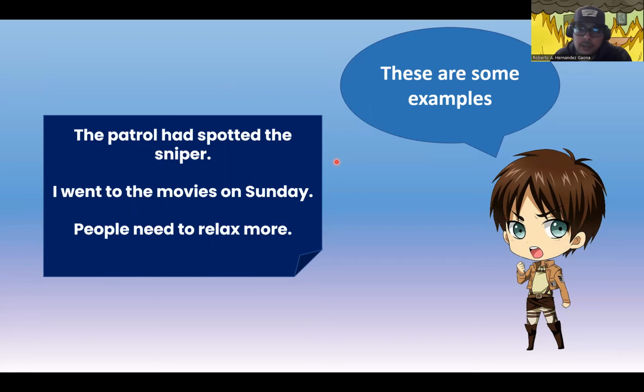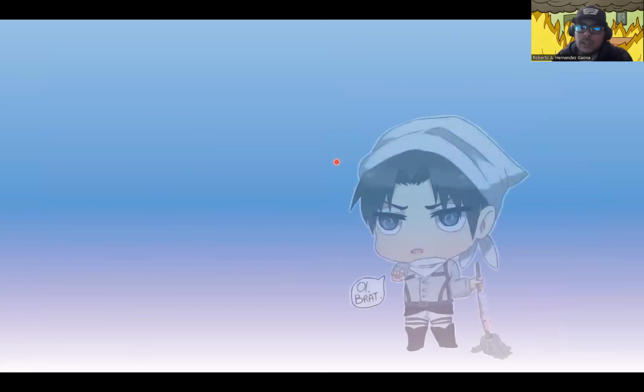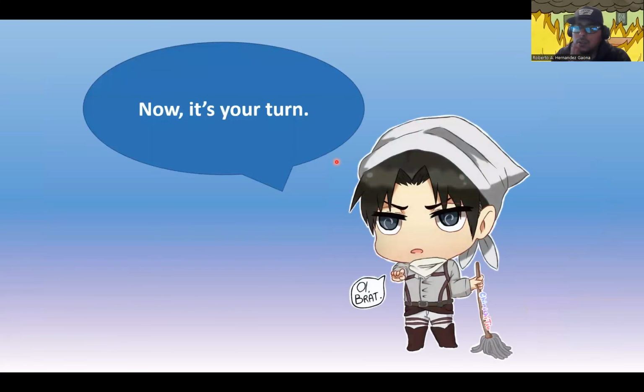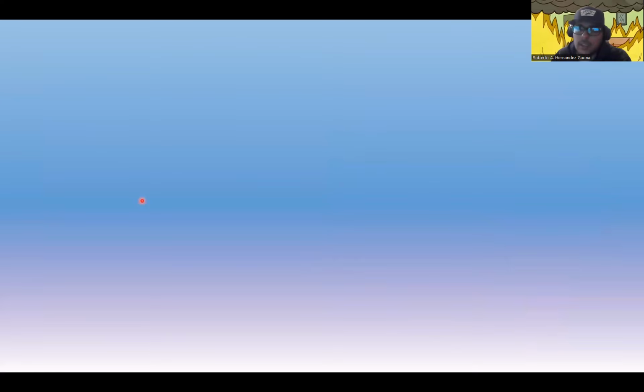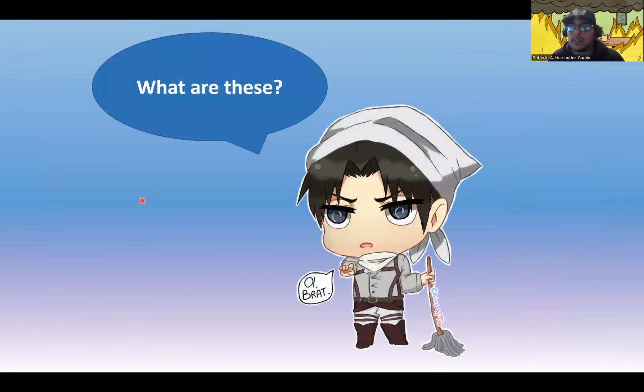And dependents are also simple. You just have to remember that you need subordinating conjunctions, okay? Do not forget to add a subordinating conjunction. That is the easiest way to spot them, and that is the easiest way to use them in your sentences. Now, it's your turn. I want you guys to practice a lot, practice as much as you need, but please make sure that you do not have any questions. It's very, very important that you fully understand this topic, okay?